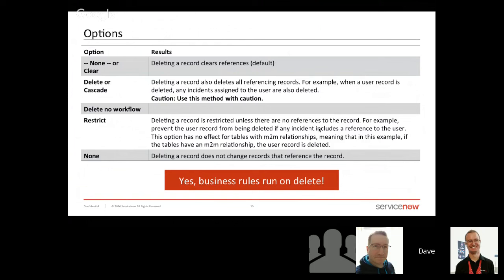Yeah, I guess really the way I think about it is that when you're defining a record that exists because of a relationship with another record, you're basically saying that record now is making the decision of what meaning or value do I have if that other record exists. And so in the example of a user pref, they have zero meaning if the user is gone. So there's no reason to keep them around. There could be a reason why that record has some meaning and needs to exist, but in that case, clear out the reference. Does this record have value minus the reference? That's kind of the decision-making process you're thinking about.